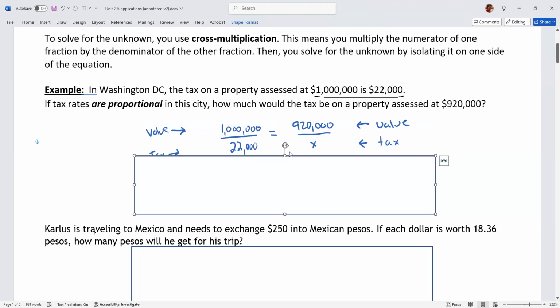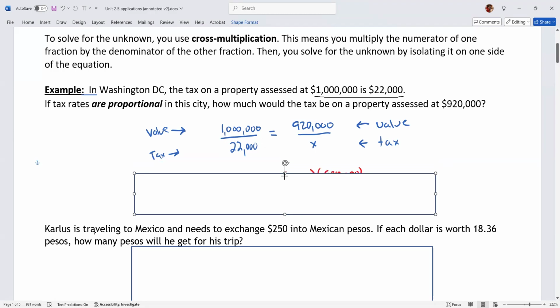And then they give me half of a similar relationship. Here they give me the $920,000 property value, and they ask, well, how much tax? What is the tax going to be? So when I set up these two fractions, the only thing that's important about the setup is if I choose to put the value of the property on top, then the value of the property has to be on top in both fractions. The bottom, I elected to do taxes, so both are taxes. The X is what I don't know. It's what I'm trying to compute. Well, this, if you look at it, is a proportion, two fractions that are equal. So I simply do the cross products.